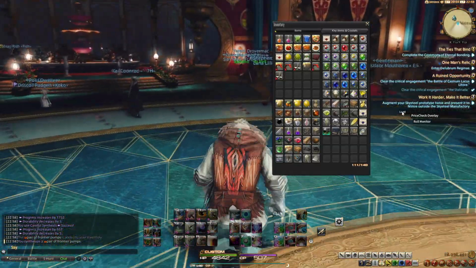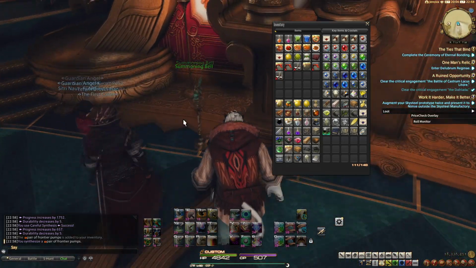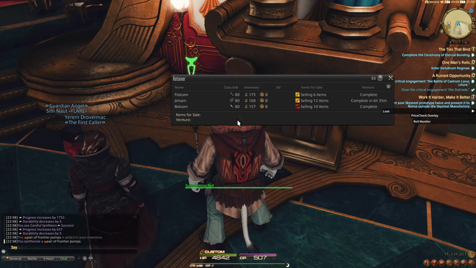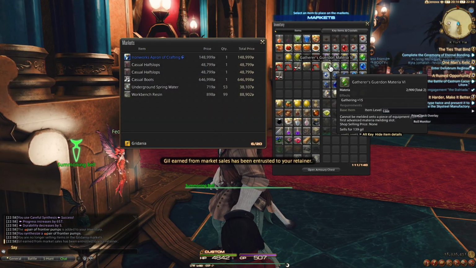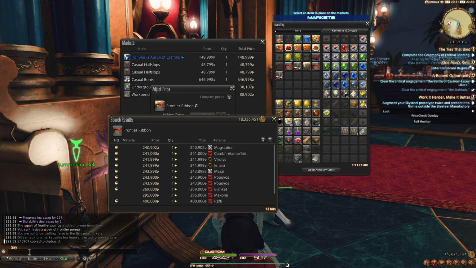Now I'll talk briefly about the plugins that I have. Obviously, Square Enix does not endorse third-party software, but I use the Fast 14 launcher, which has a plugin called Penny Pincher, which I use for this. If you want to look that up, you're welcome to look that up. But you didn't hear it from me, and that just copies the lowest price.